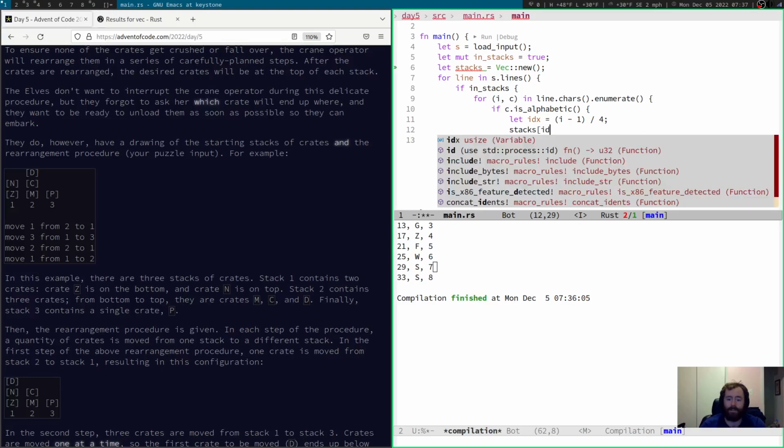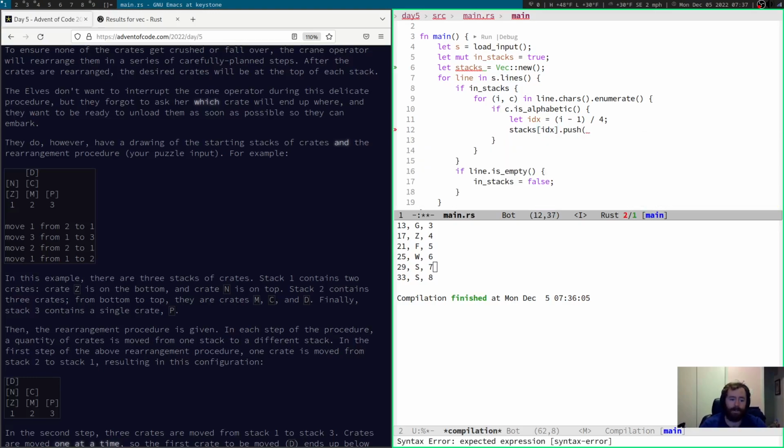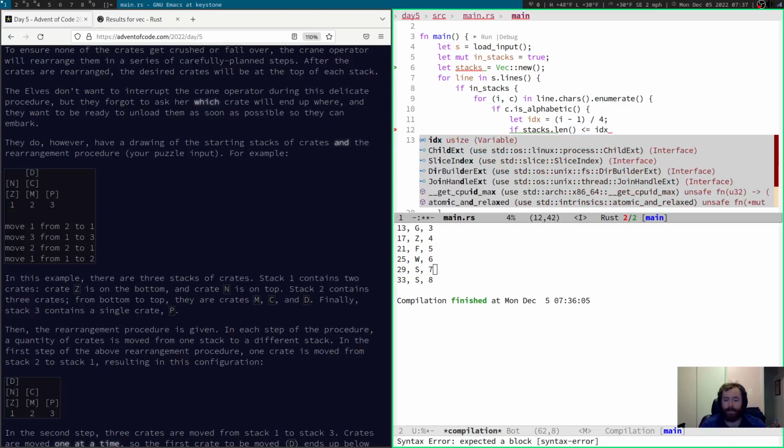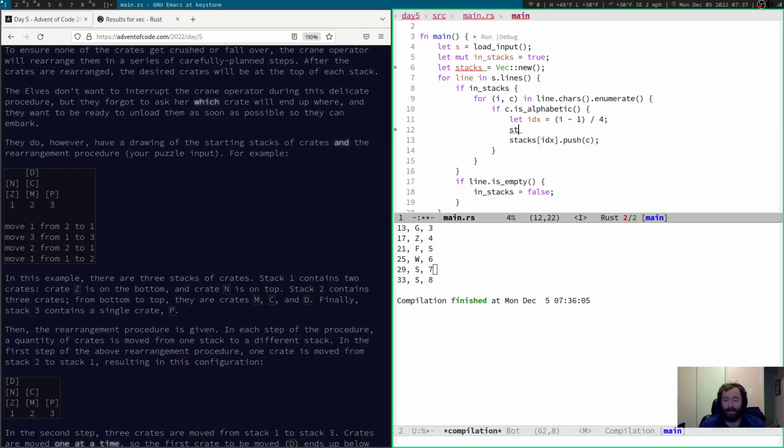So stacks of idx dot push C. Of course, we need to make sure type must be known. Oh, right. If stacks dot length less than or equal to idx. I guess we can actually just always resize it, right?